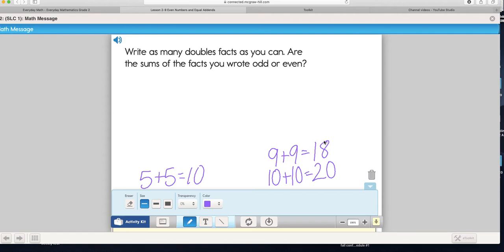6 plus 6 equals 12. Yeah, 6 plus 6 equals 12. Let me erase my little line here. 6 plus 6 equals 12 is another doubles fact. If you don't have that one on your board, make sure you're writing it down. What's another one, Derek? 4 plus 4 equals 8. 4 plus 4 equals 8 is another doubles fact, so you should be writing all these down. Kaden, you don't have them on your board. You should be writing all of them down. Do you have a doubles fact, Tim?